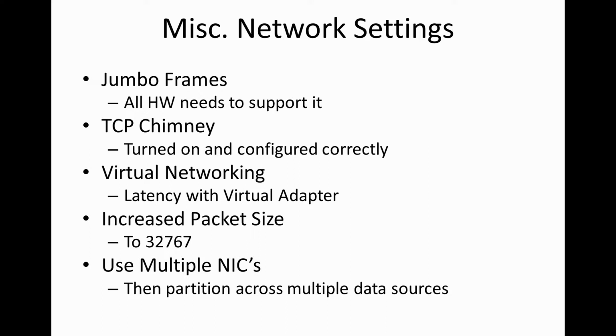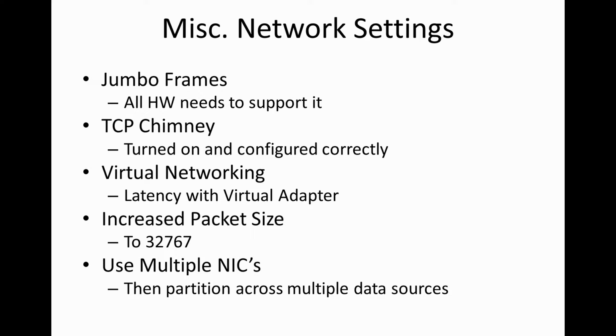We also want to make sure that we increase our packet size for the network to 32,767. That's going to allow us to push more data through, obviously per packet. And then on top of that, that's going to allow us to match our packet size to what we're probably using in integration services. We want to make sure that the data that we're pushing through, if we're doing any kind of incremental processing or anything like that, we can take the most advantage of the types of things that we're going to be able to see as we begin to load data into our cube. So just food for thought there as far as some miscellaneous network settings.